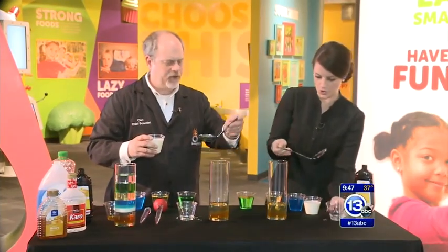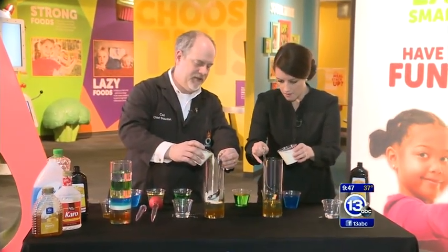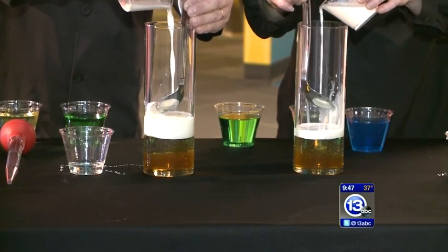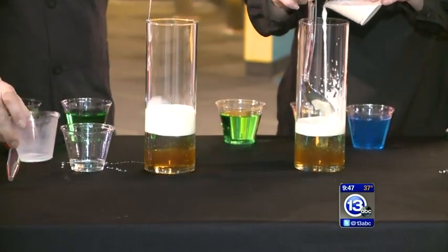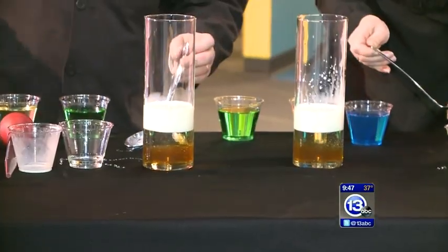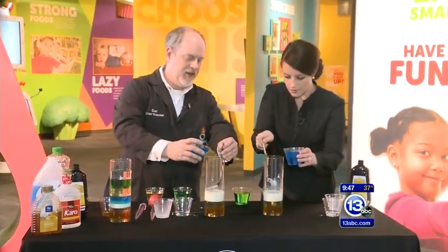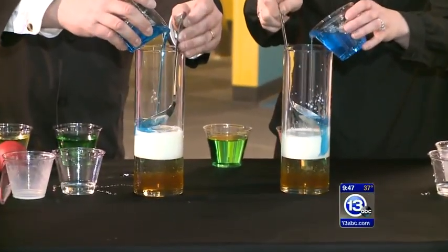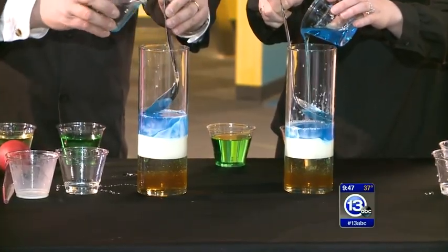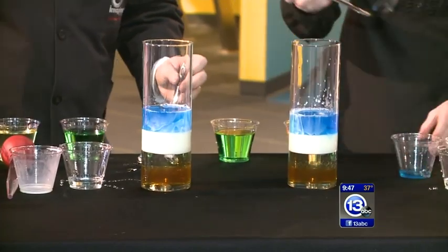If you really wanted to make this beautiful, you'd wash the spoon between each time, but we don't have time for that. Go ahead and pour the milk right on top. You can kind of lift the spoon up as you go. And as you can see, it's actually starting to work — we're getting a nice layer. It's starting to look pretty cool, kind of lava lampy. Next is Dawn dish detergent — we all have this at home. Part of this is picking things with nice colors and densities so that when they layer, it looks pretty. You can tell this is working because I dropped some down, it went below the milk and then popped back up — because it is less dense than the milk.